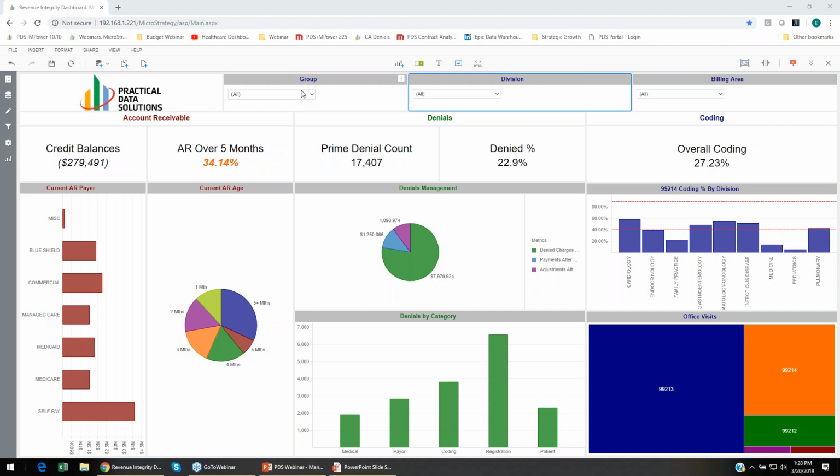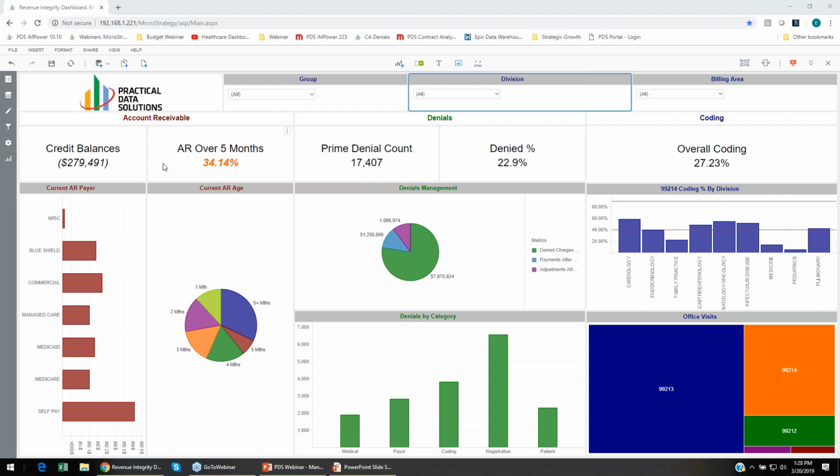But let's break down this dashboard a little further from an analytics perspective, because Becky, I think we go back to we've shared different ways through this webinar to look at data and use analytics around revenue integrity, but we put some unique design elements into this, and I showed it very briefly, but I'm not sure everybody picked up on it. So here you notice we have accounts receivable. We made the two subpanels underneath here also in that same red for accounts receivable. But as Becky, as you just shared, communicating, making the key metrics that we're trying to focus the user on, focus leadership on, really loud right at the top.